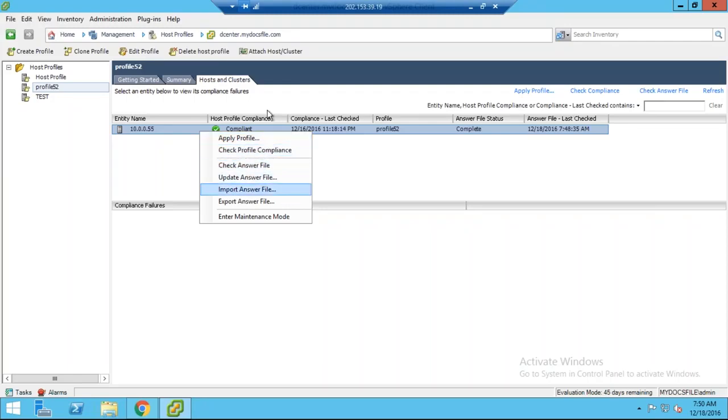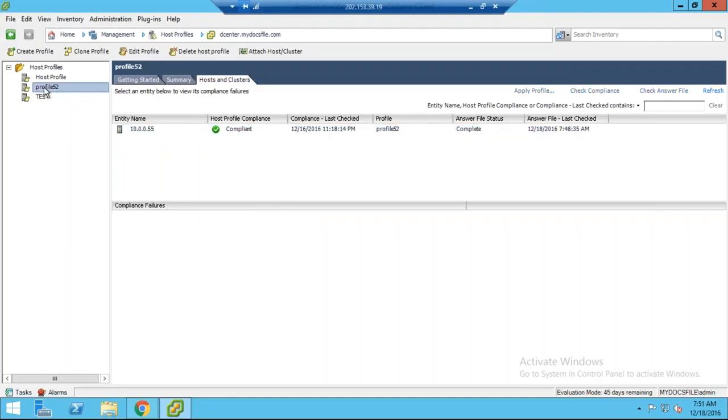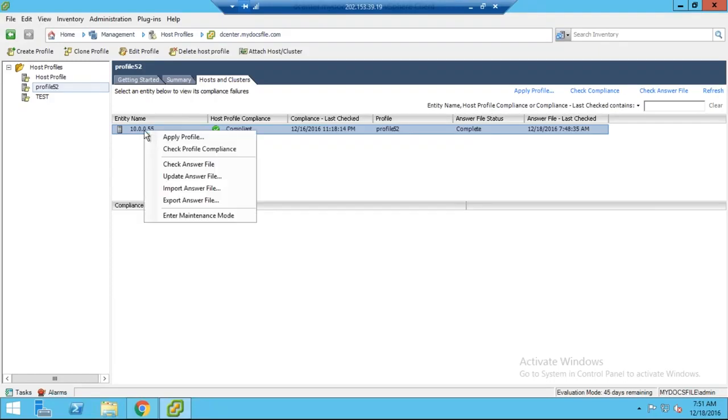Whatever mismatched configuration settings there are for your 55, those will be disconnected. It might impact your virtual machines also. So that is the reason the ESXi host on which you are applying host profiles should be moved into maintenance mode prior to applying the host profiles.